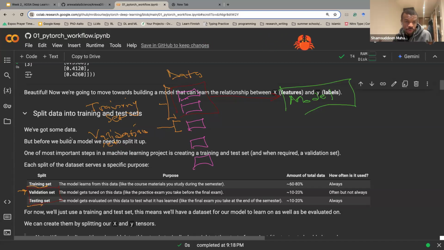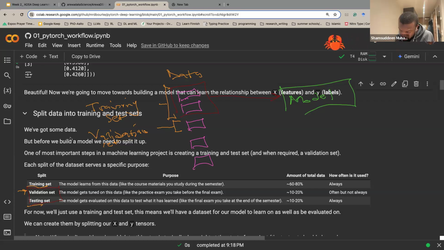Yeah, it's getting better. That's within the training process. So it just helps you to calibrate your model. Maybe if your model is not doing well on the validation set, then you can tune some hyperparameters for your model just so that it improves at the end of the day.